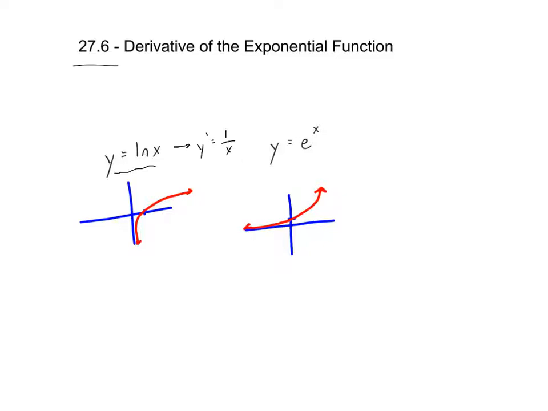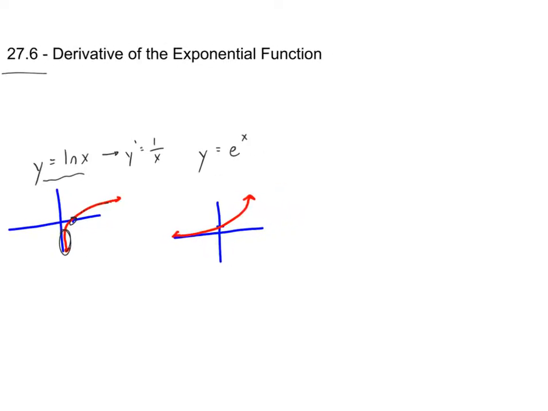As you get close to 0 over here, the slopes get really steep. 1 divided by a small number is huge. Right about here at 1, the slope is 1 over 1. And then as you move along that graph to the right, the slope gets smaller and smaller. 1 divided by a big number is small. So that's what we previously went through, and we're going to use that derivative that we know to show what the derivative of y equals e to the x is.